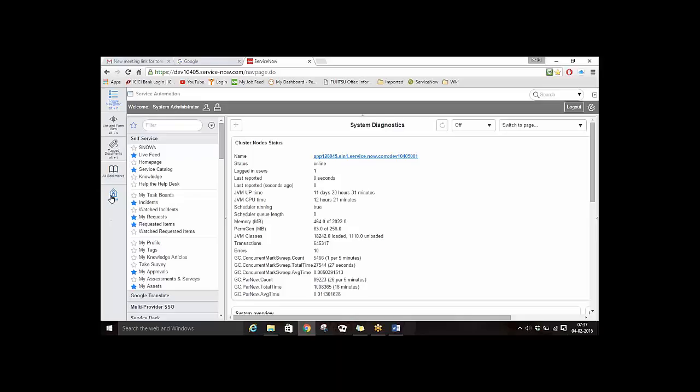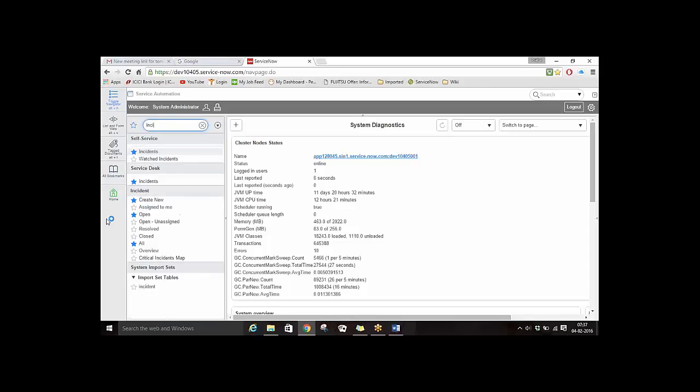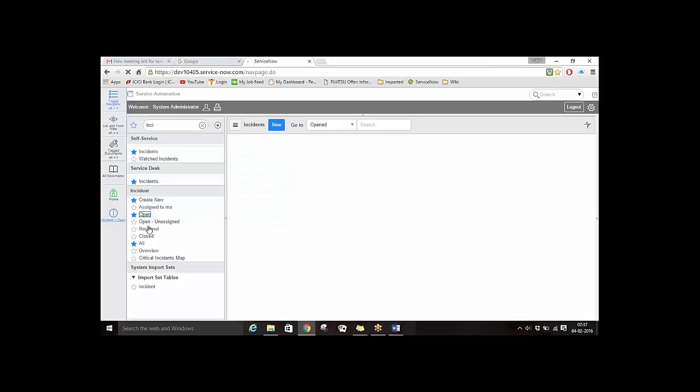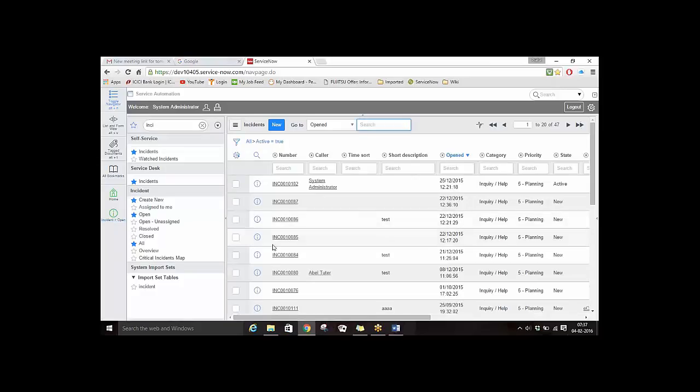You have a few features over here, like the home feature. If you click on home, it is self-explanatory that it will take you to the home page, right? This is all the bookmarks. Here in ServiceNow, this bookmark feature is very good. Suppose I want to bookmark this, I can just drag it over here, put it over here. This will get bookmarked. So whenever I click on this, I can go on to this module.